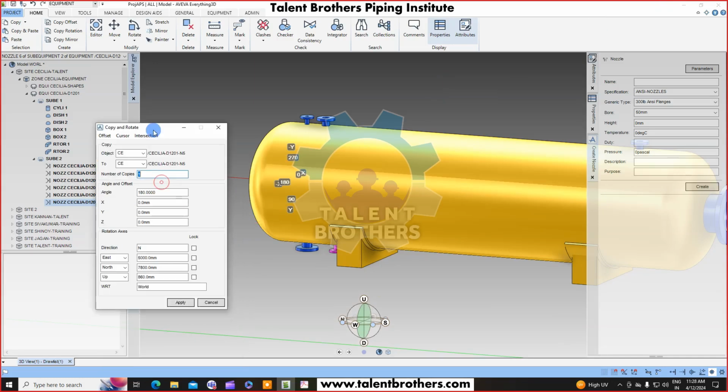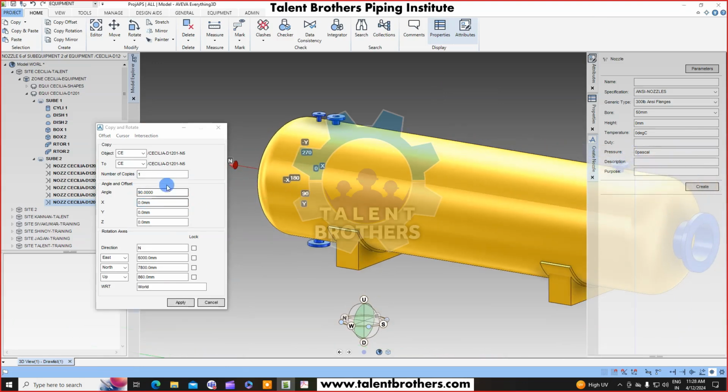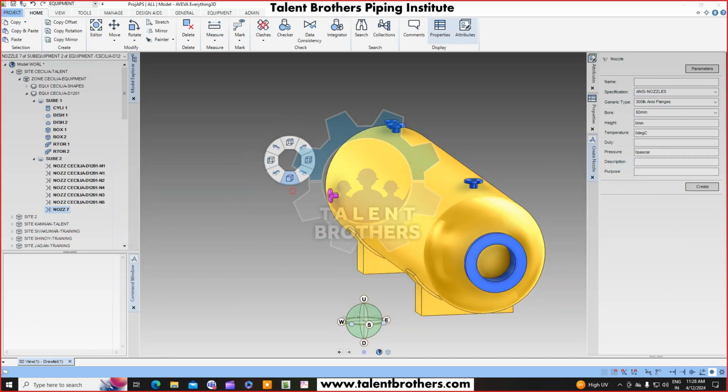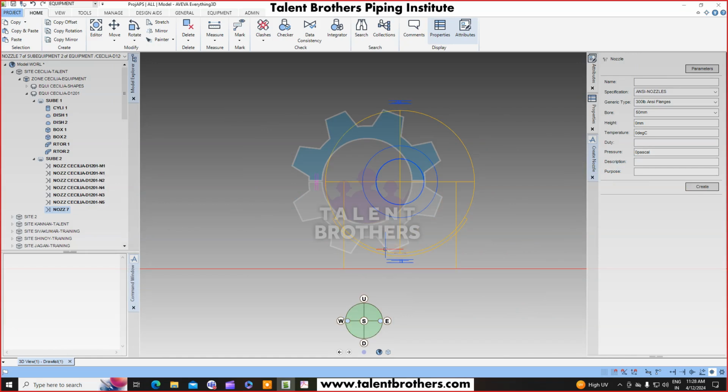So as I discussed, I'm going to give a 90-degree angle rotation, and the cursor I gave, I'm just going to apply what I gave as the cursor point, just apply. Yes, leave it. Now you can see the nozzle I have rotated here by 90 degrees.